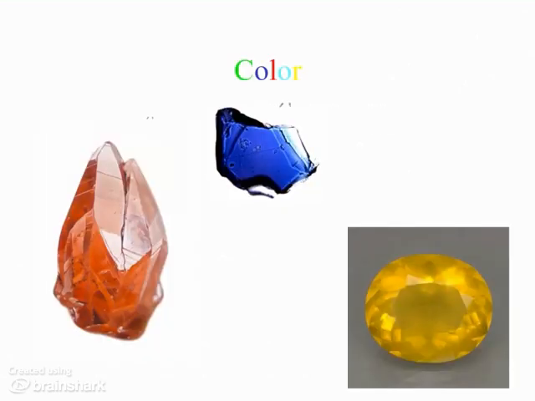The most basic way to tell one mineral from another is just by looking at its color. But it's really not the most reliable way. You can't look at a blue mineral and say that it's sapphire, for instance, because a blue mineral could be hundreds of different types of minerals. So you would have to do some other tests after identifying the color.